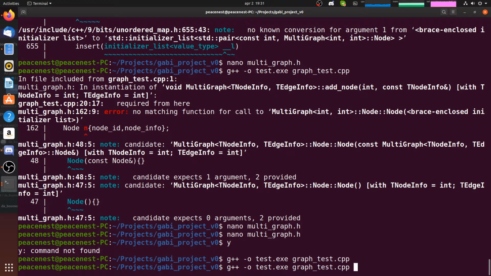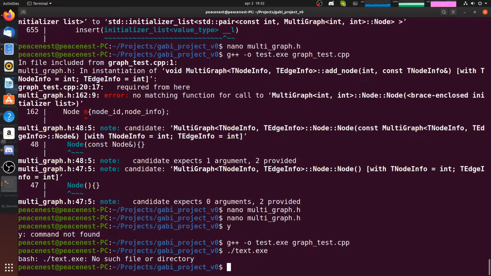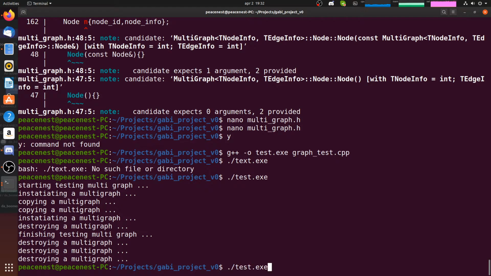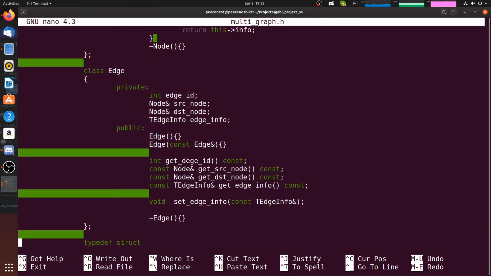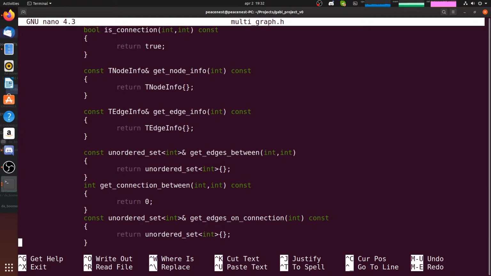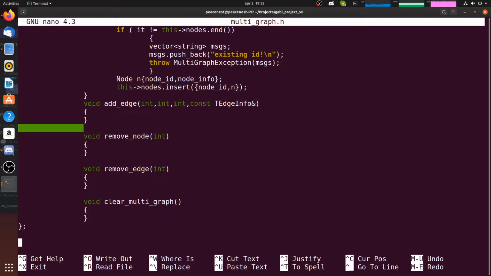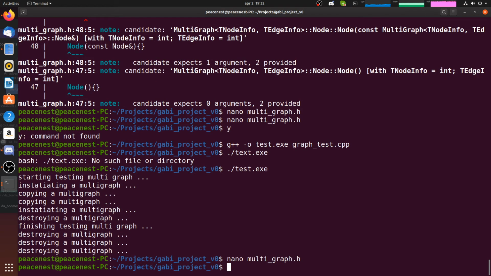So yeah, I need to adhere to my own rules, right? So let's see what goes on now. So it passed the test with flying colors. Cool. So not much indeed, but honest work. Okay, so we created and we added a node.